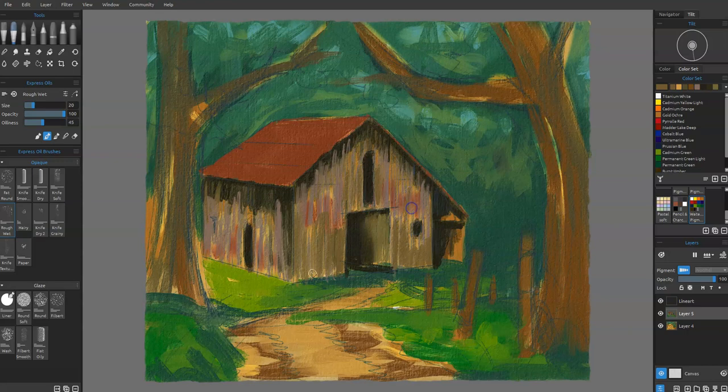All right, so this is building up more and more of this layer. So I'm just going to go along up this line a little bit, because I don't want these straight lines. And I'll probably just, like I said, merge this down or apply.